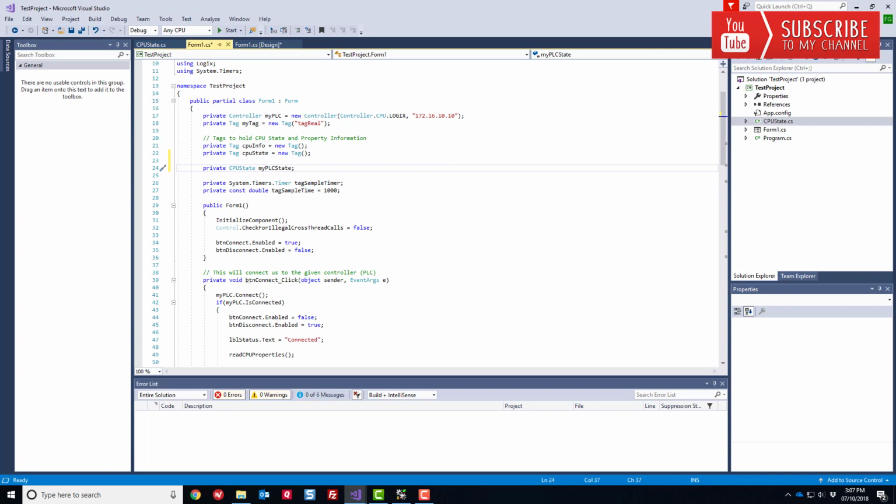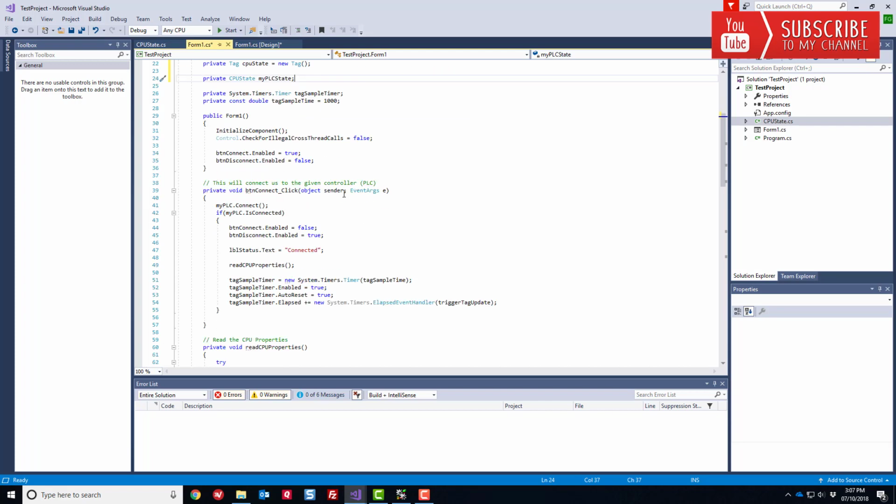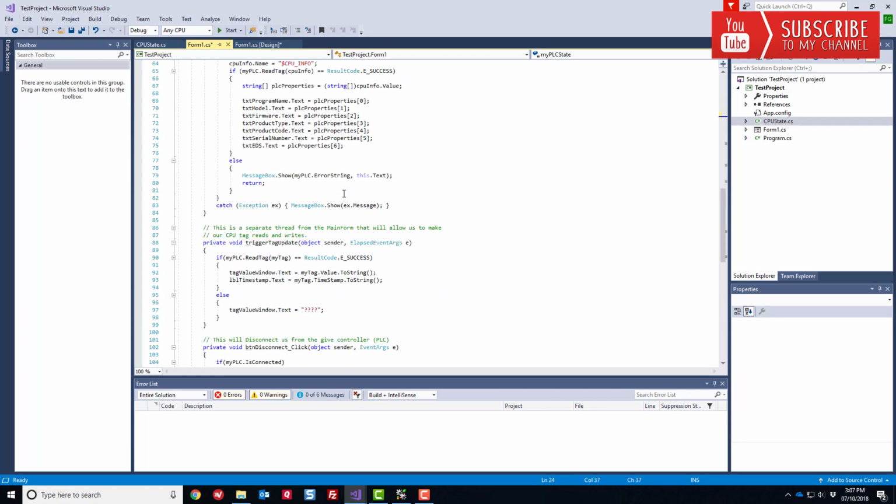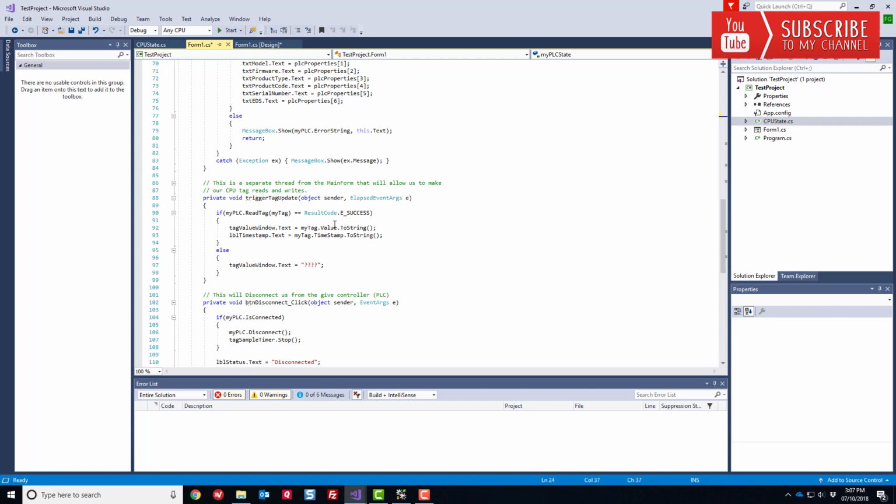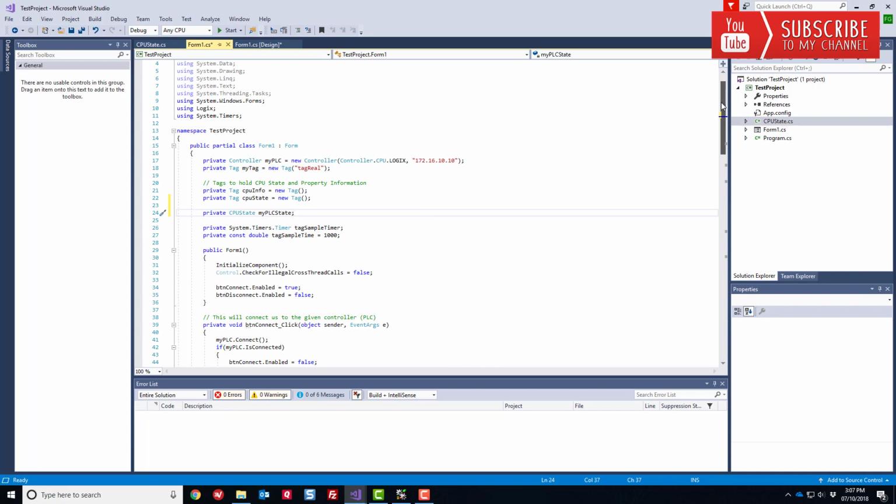So now what we want to do is head on down to the thread method, where we actually are going to be dynamically triggering the updates to be performed, right? So remember, we had this trigger tag update, and this is an actual separate thread from the form thread that we are going to use to update at some given interval. And we did hard code that sample rate right here. So the private const double tag, and I mean, we could make this changeable as well, right, via the HMI if we wanted to. And you know what, maybe we'll bump this down and get a little more aggressive on that sample rate, and I'm going to go ahead and change that to 200 milliseconds while we're here, right?